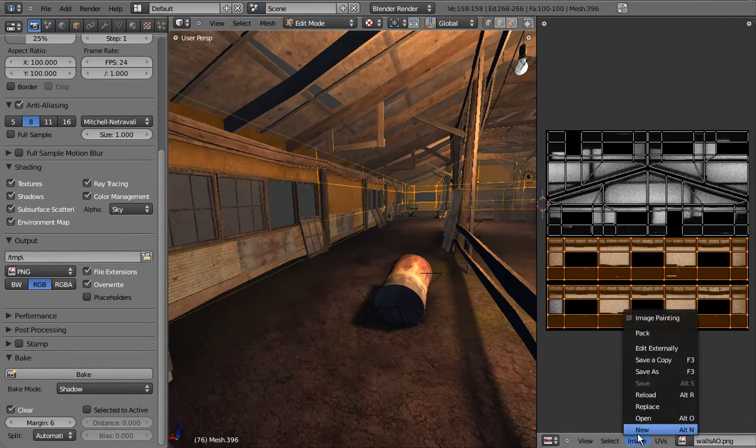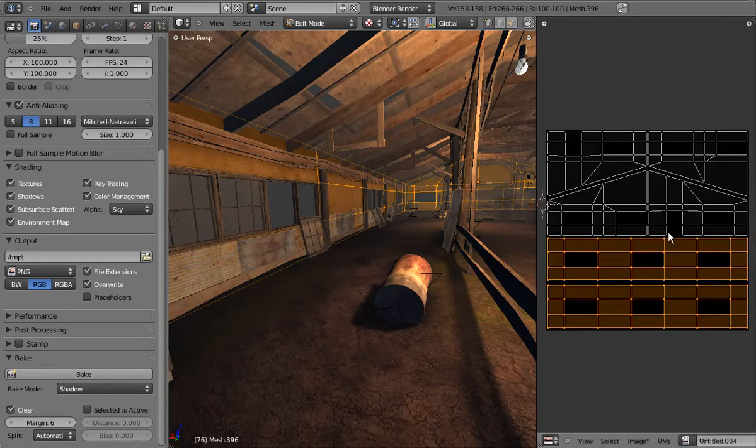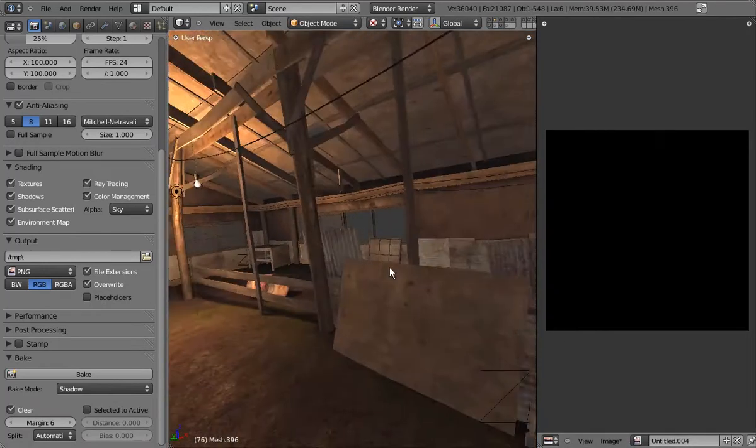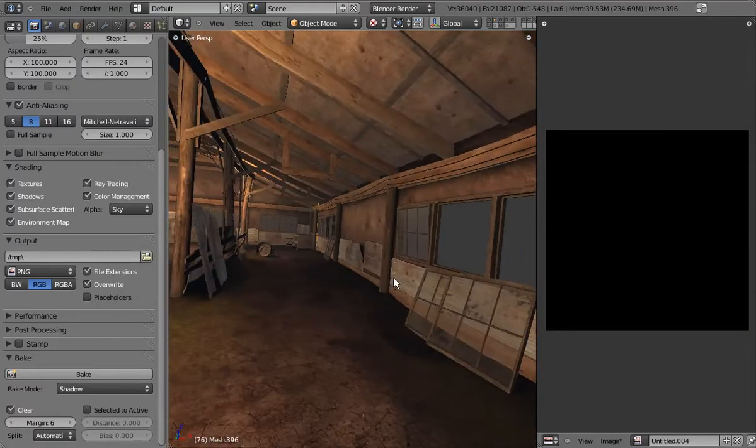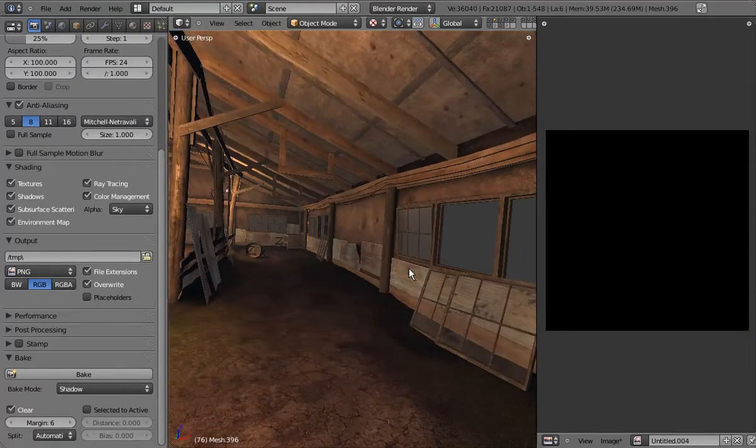And now we're going to bake a shadow map for the walls. So create a new image, 2048 by 2048. And we're going to bake shadows the same way.